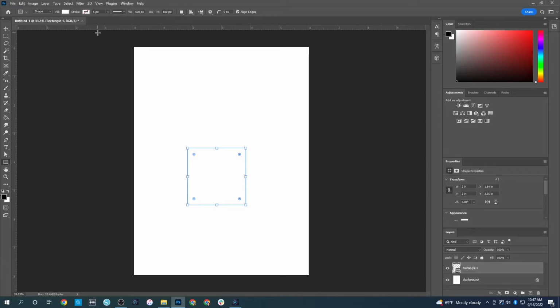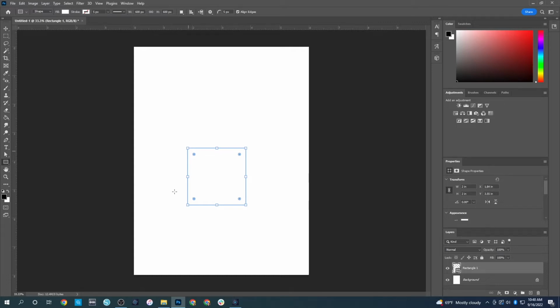Now for adding the outline around the outside of our shape, we can do this in 2 different ways. One is by using the shape menu itself, and the outline will become part of the shape. The other way we can do this is add a stroke afterwards to our shape, and then if you undo the action, then you can take the stroke away, which I'll talk about here in just a minute why you might want to do that.